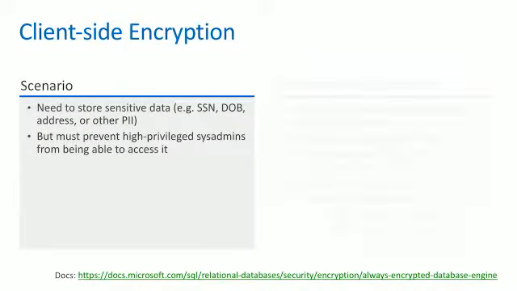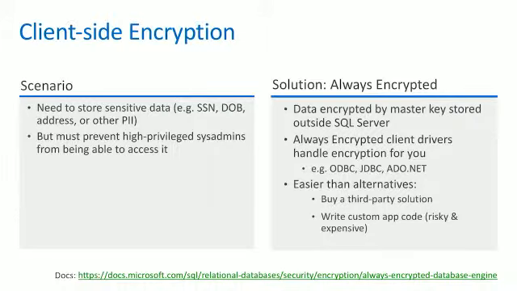The last type of encryption I would like to call out is client-side encryption. SQL Server on Linux now supports a feature called Always Encrypted, and here's how it works. Always Encrypted enables you to protect highly sensitive columns of data such as SSNs or other PII data, such that even high-privileged database administrators cannot access this data in plain text.